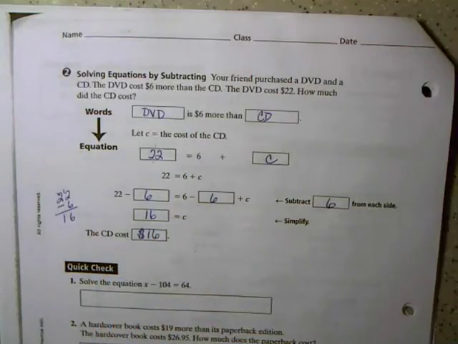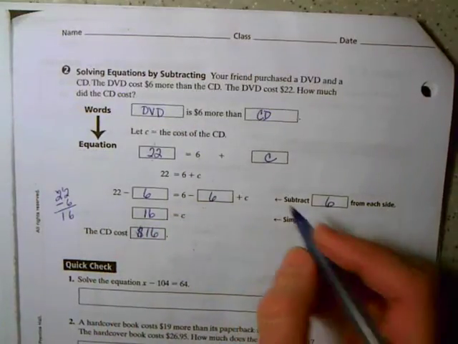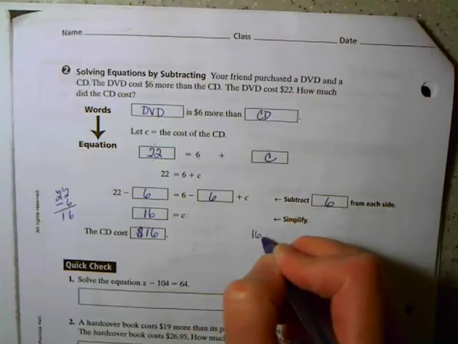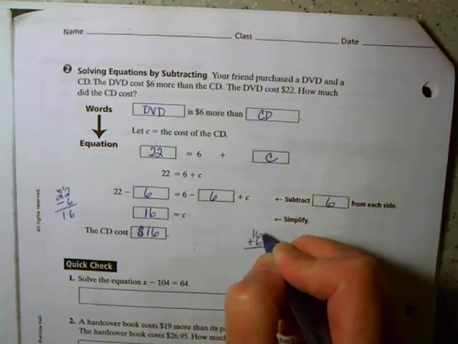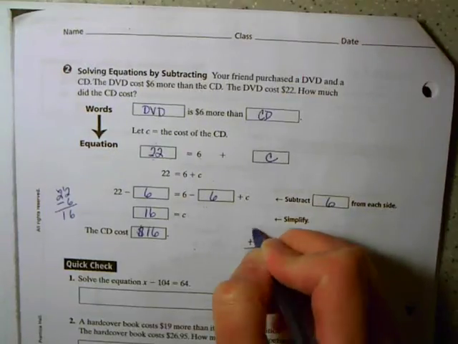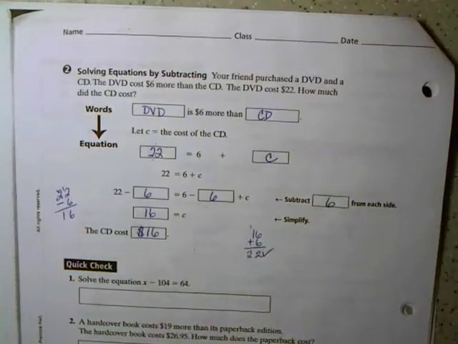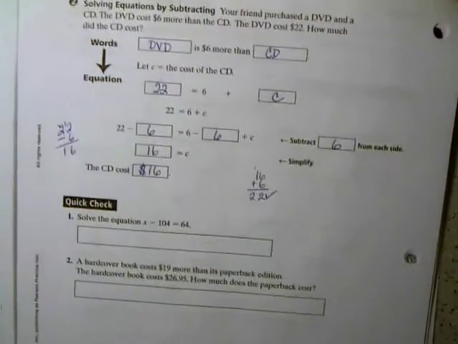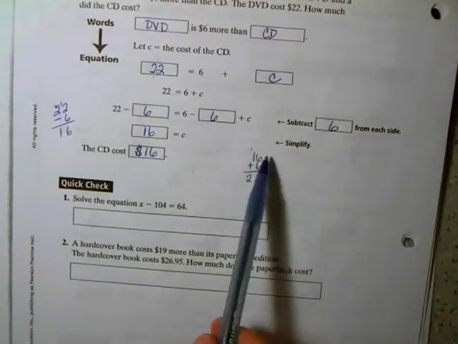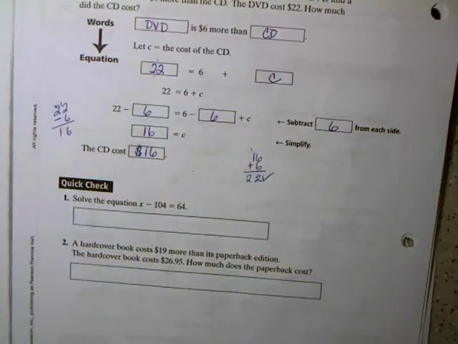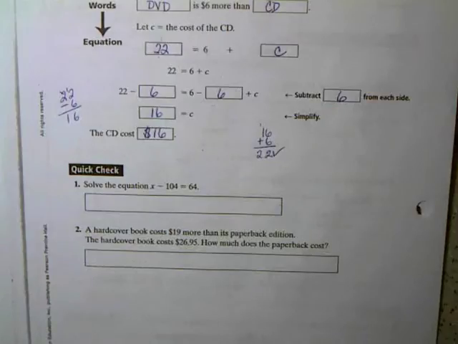You can double check yourself by doing 16 plus 6, which is going to give me 22. 6 and 6 is 12, carry a 1. Okay, so I've checked myself even though it didn't ask me to. It's a great idea to run a mental math check. That's how I knew that I had something incorrect written down in my notes, because I was doing a mental math check.